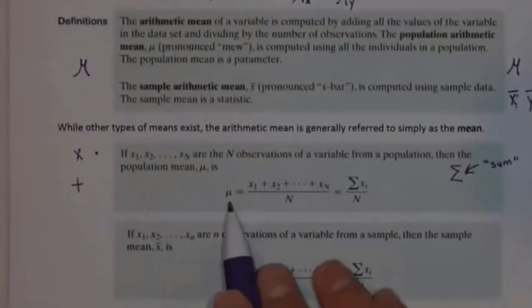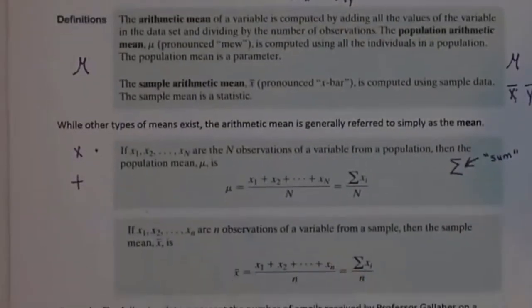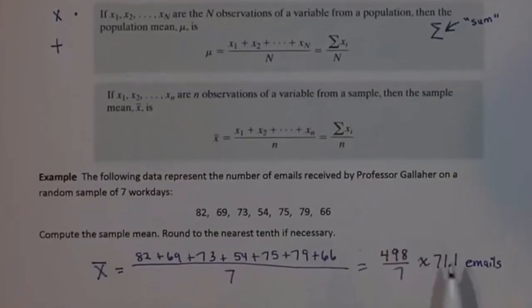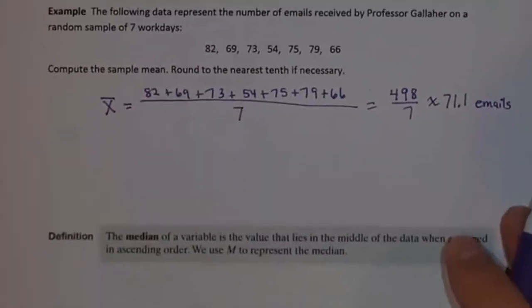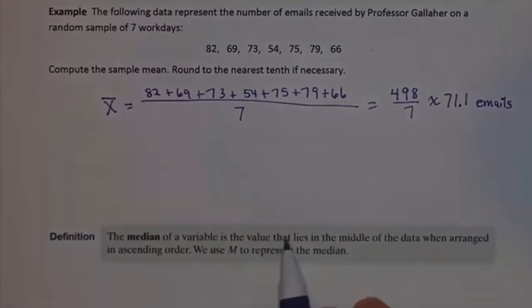The notations here for mu and X bar, those are pretty universal notations. So pretty much worldwide, anyone who finds a mean is going to use mu for a population mean and X bar for a sample mean. Any statistician is going to use those notations. For median, the letter M is not really universal. Our book uses M for median, but lots of places will not. They'll just not even give it a symbol at all. They'll just call it the median, just so you know.